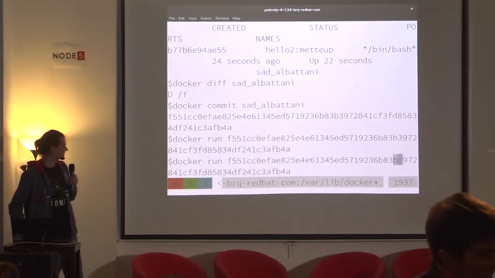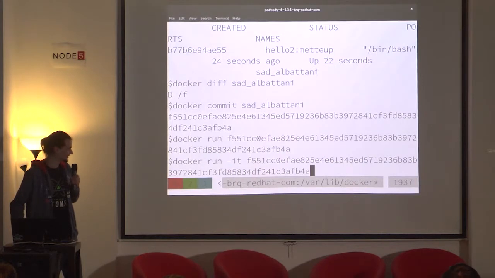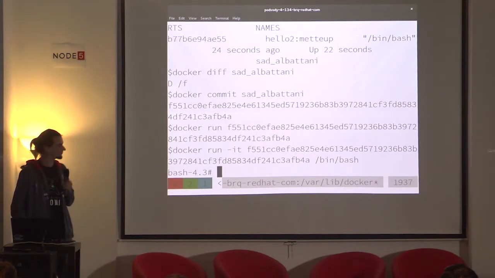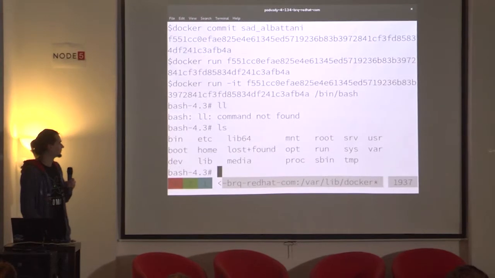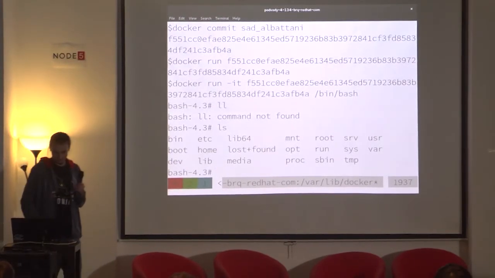So I just need to add it like this and tell it to execute bash. Bin bash. We got a prompt. And the file called f is not there, so the commit has worked.